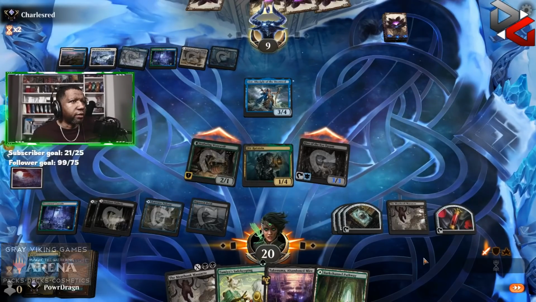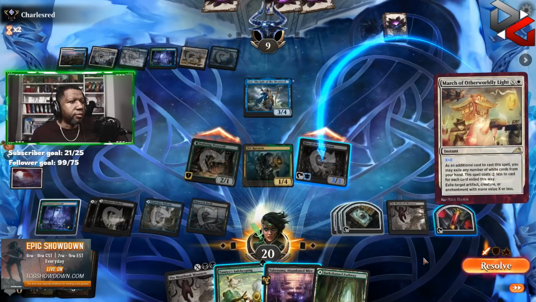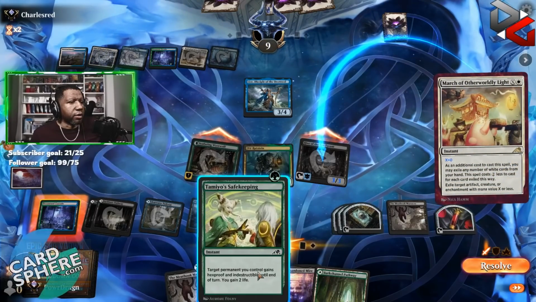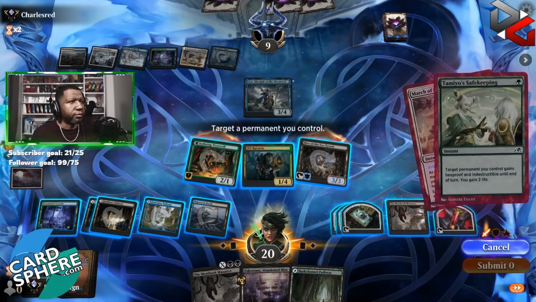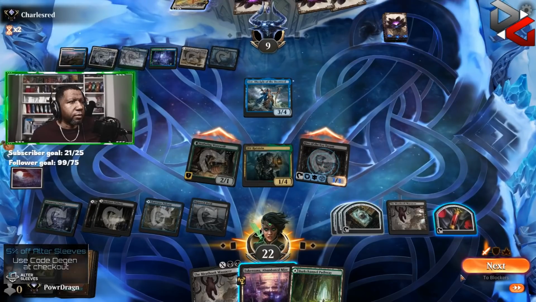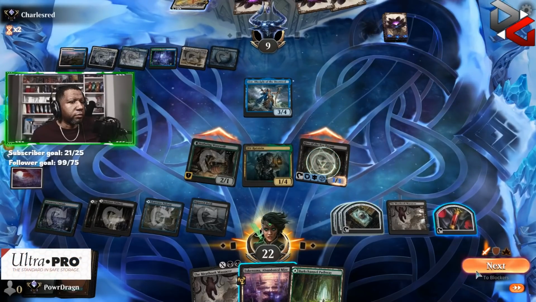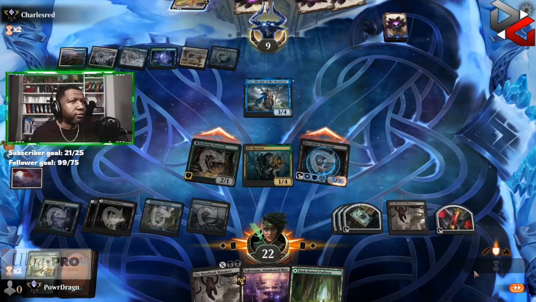Come on, bring the pain. Well, this gives hexproof. So we're into it. I mean, you could do it again. Knows I could take out my other creature.